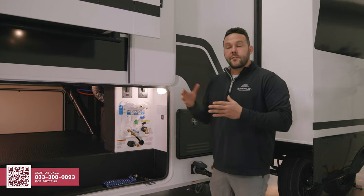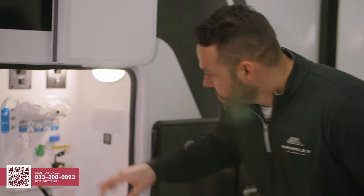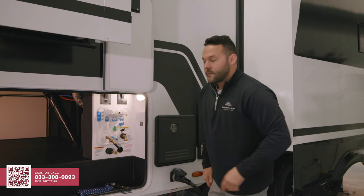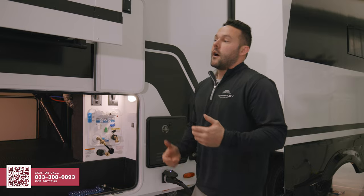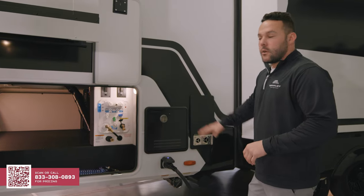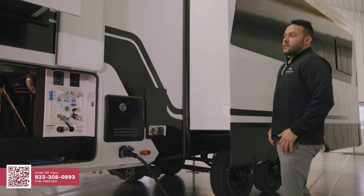Here's our Nautilus system. On this coach we're going to have 75 gallons of fresh water and a true 90-gallon gray tank — we have two gray tanks plumbed together with one termination point and electric dump valves, so instead of pulling T-handles it's just a push of a button. In this Nautilus center you'll see a 65-foot integrated sewer water hose on a reel, and all brass fittings throughout our plumbing lines. There's also an integrated pump so you can power-fill your tanks. Next to this is our Furion Gen 2 on-demand water heater at 144 gallons per hour. Down here is an 84-inch super hose holder that can hold two super hoses, right next to where your black tank terminates with a clear cap.